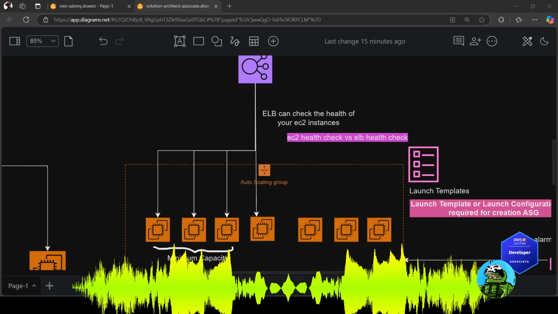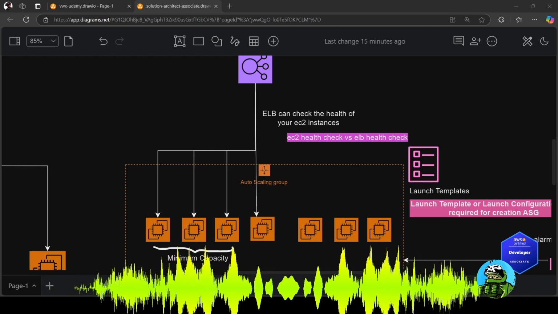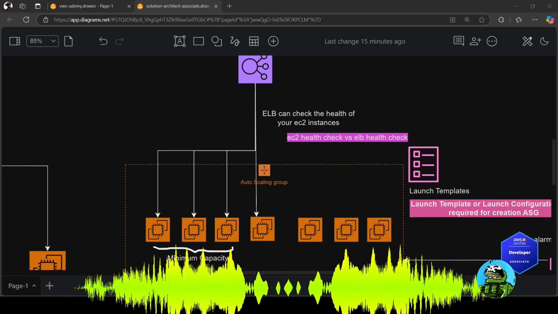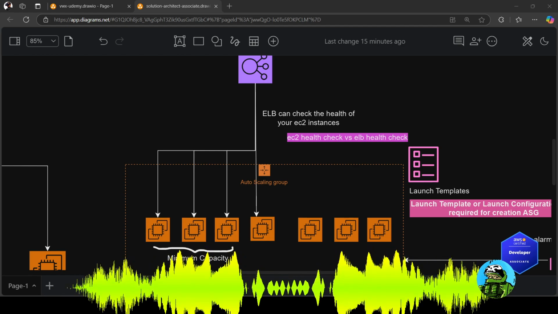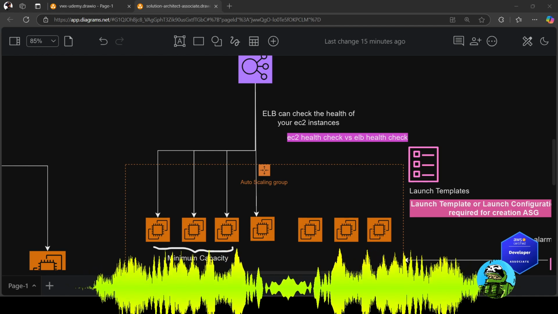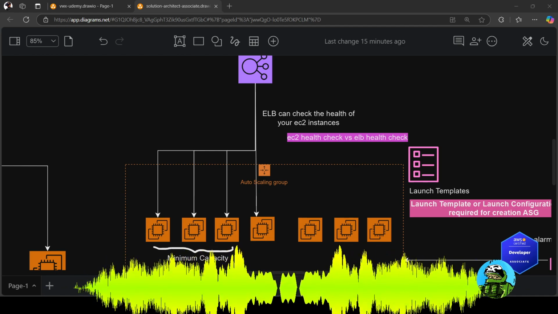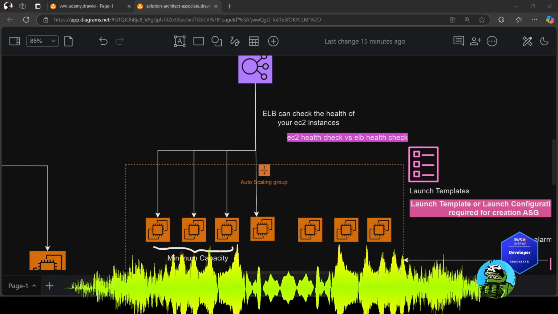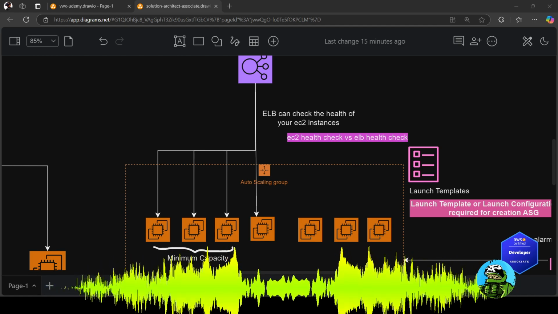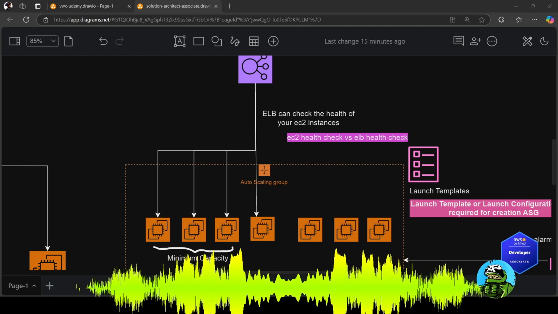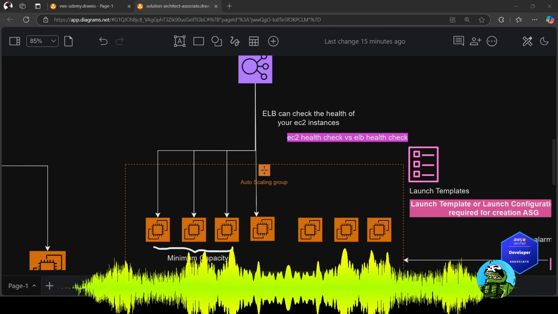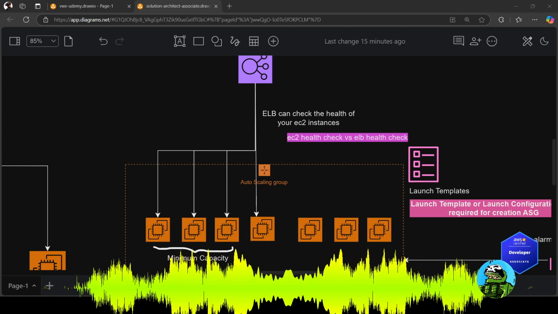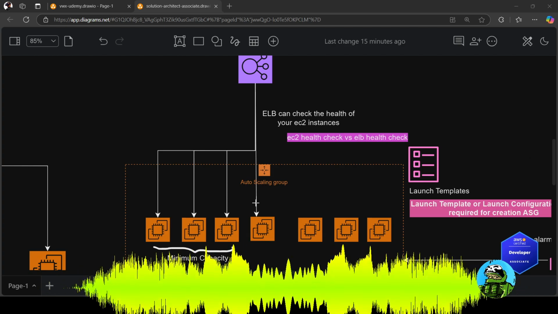Customization: EC2 health check focuses on basic instance availability and functionality via AWS status checks. ASG health check is more flexible and allows integration with an ELB health check in addition to EC2 health checks, providing more granular monitoring of application level health. Summary: EC2 health checks focus on instance level status. ASG health checks monitor the instance health in the context of the auto scaling group and can use both EC2 health checks and ELB health checks. If an instance fails an ASG health check, it will be replaced by the ASG to maintain the desired instance count.